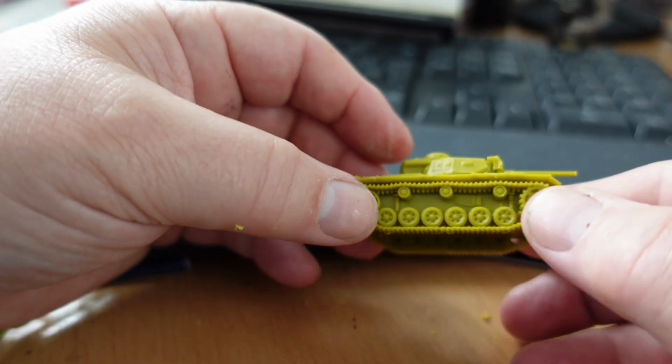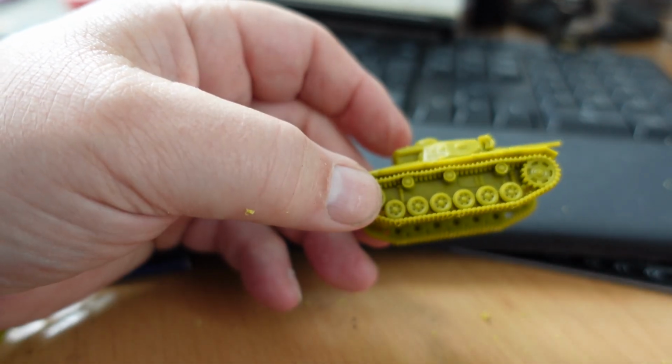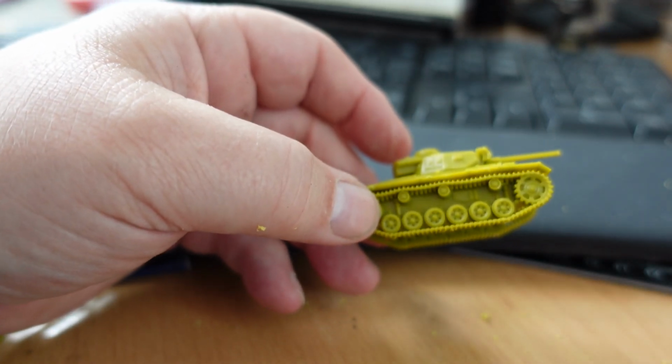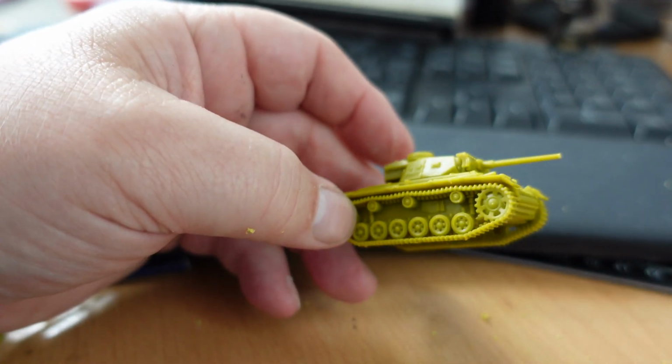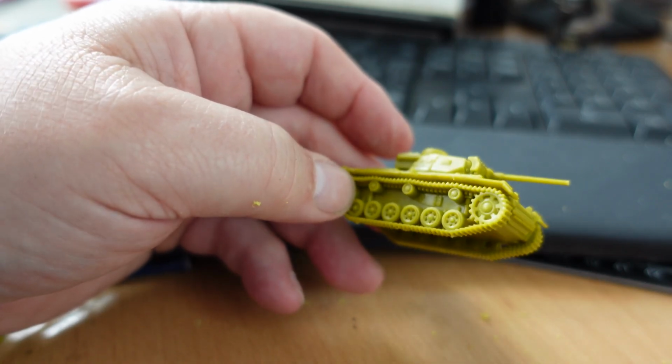So I'm going to make up the rest of them. I'm going to do 2 with the long barrel gun, 2 with the short barrel gun, and 1 with the short 75. And I'll be back and show you how I paint them.